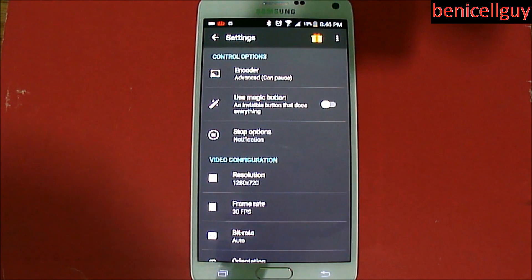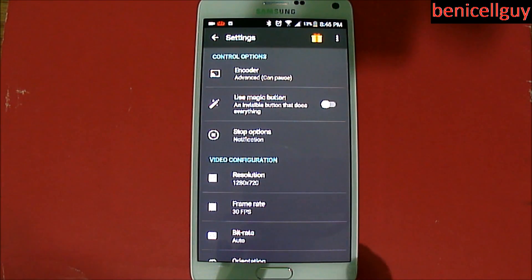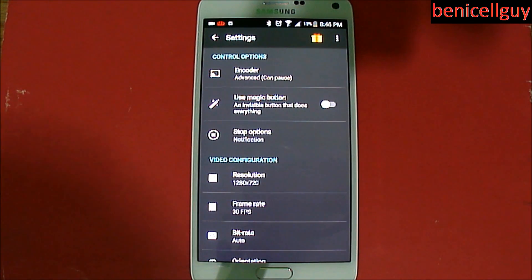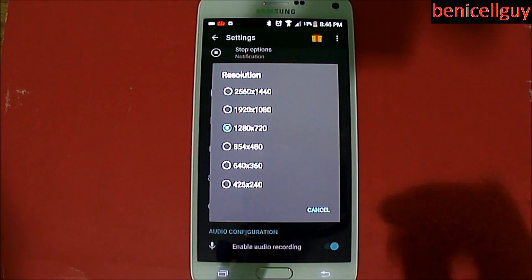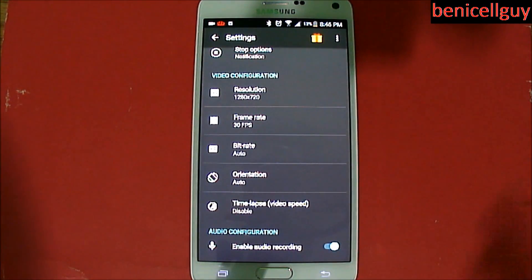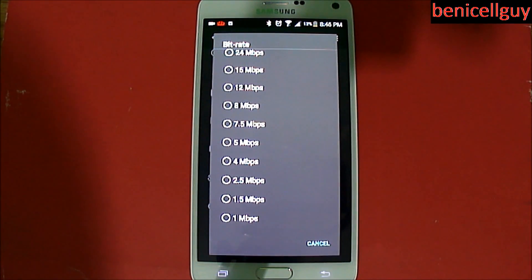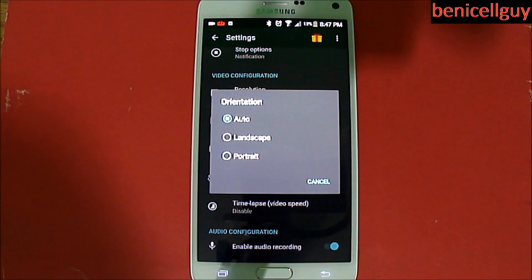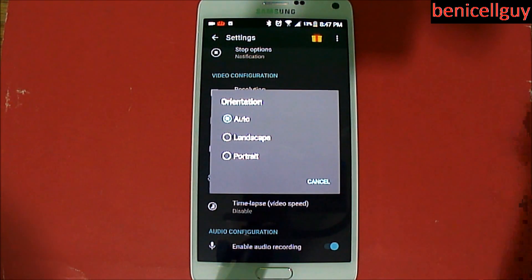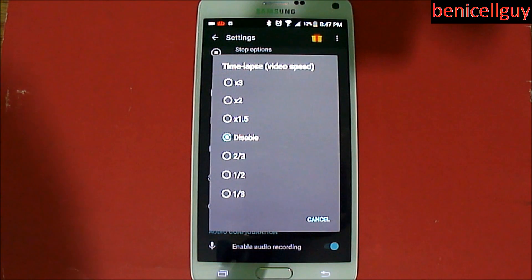You basically have a couple of options on how you want to stop your recording. Then of course you hit the back or capacitive touch button right here — it's not like the iPhone with just one home button. The arrow does show up in this case, but more than likely you'll be using the return or back capacitive touch button. Then of course resolution: you can change it to however you want — mine is set to 720p right now, but you can do it in 1080p or 2560, however you want the resolution to be.